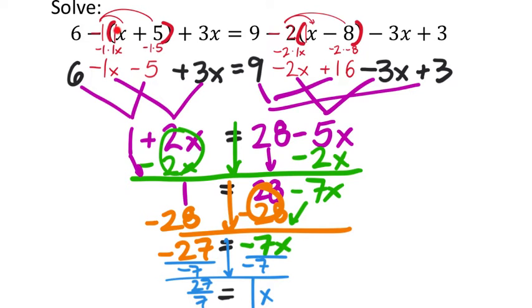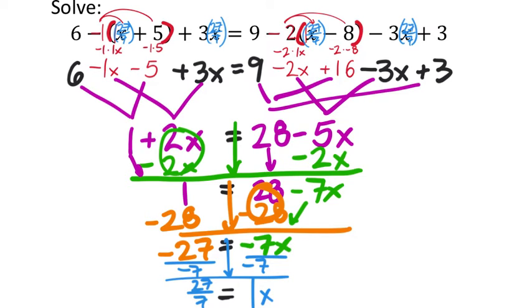Now, you can go back in here and replace the x with 27/7. All of the x's here with 27/7. I'm going to do that. So again, instead of using x's, now I'm going to replace those x's with the value we found. 27/7 here, 27/7 there, which you can see I'm doing in blue. We got another x here, 27/7 on the right. And there's another x, 27 sevenths there. It's all of them.